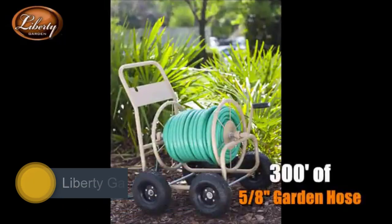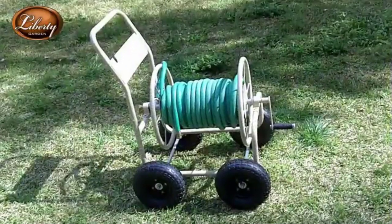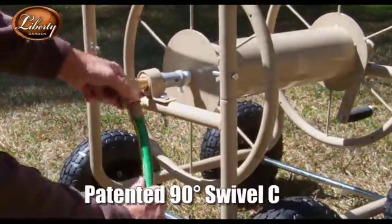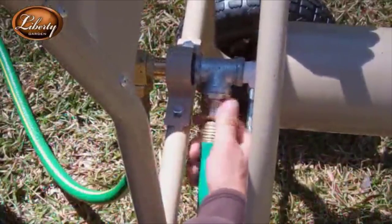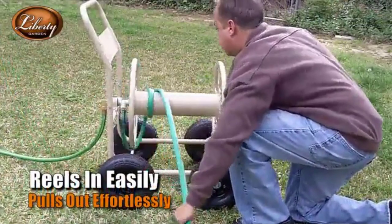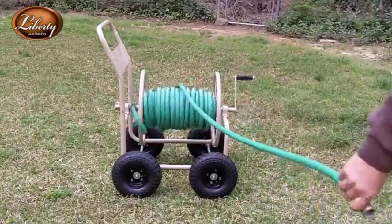Perfect for home, professional, or landscaping needs, this hose reel cart with four wheels holds up to 300 feet of 5/8-inch hose — insane compared to other reels on this list. Four eight-inch pneumatic tires provide smooth transportation even on rough terrain, and the low center of gravity prevents tipping. The patented 90-degree swivel connector prevents kinking by turning wherever you pull. All-galvanized and brass connections offer ultimate frost protection. Made from steel construction with a powder-coat finish, it's durable, rust-resistant, and has no cheap fragile plastic anywhere.